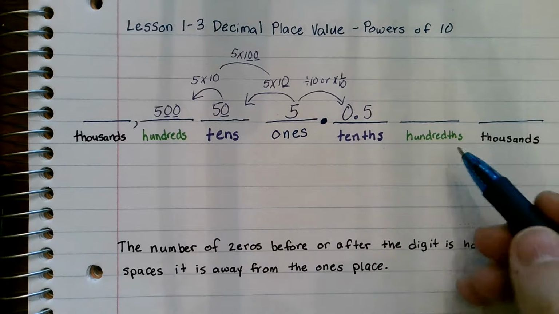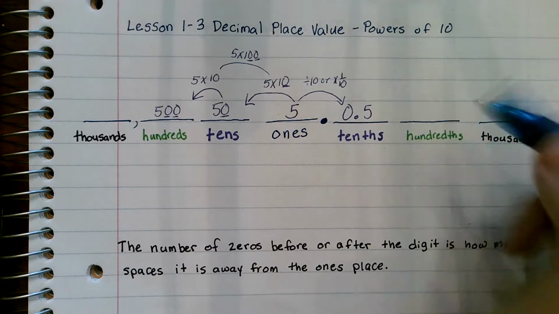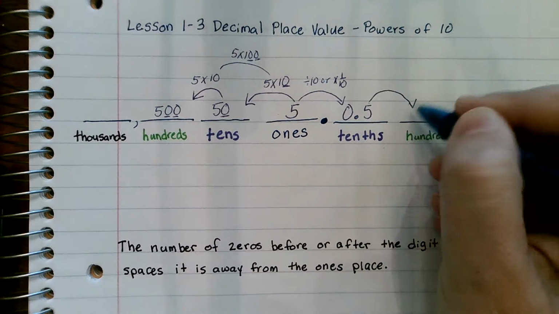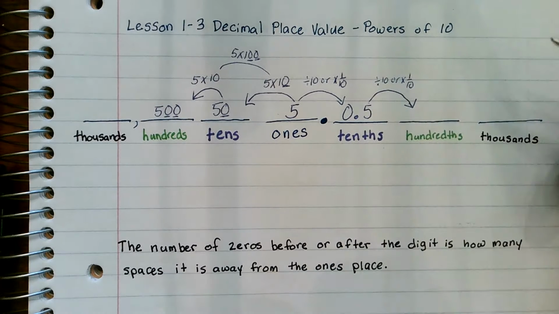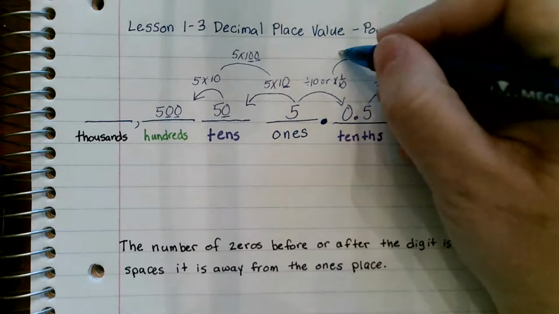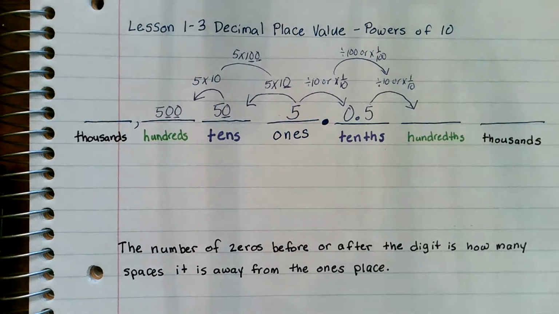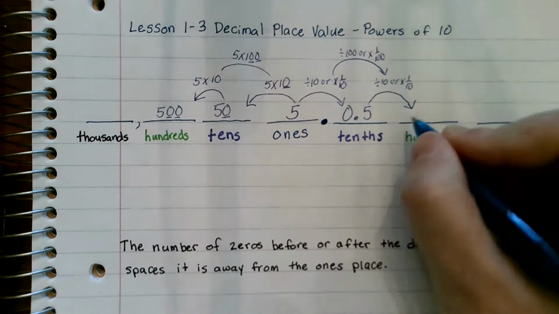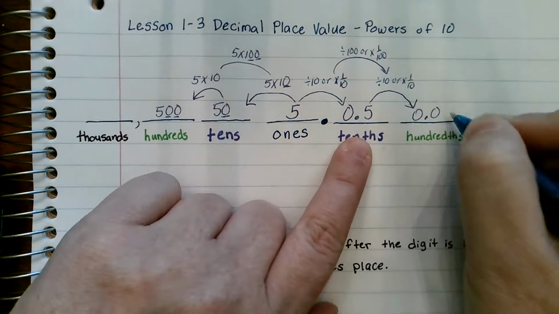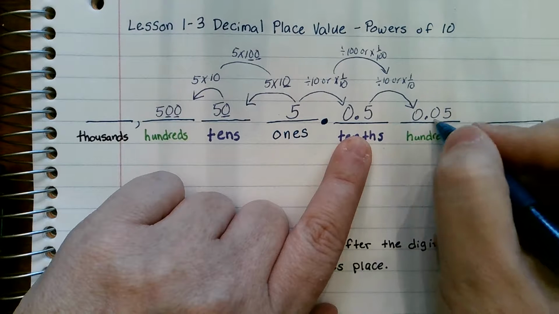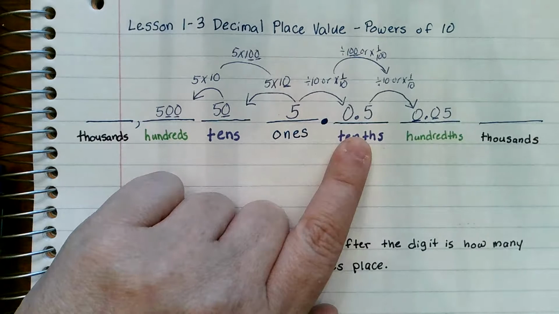Then if we go to the hundredths place, it's the opposite because it's getting smaller. So my zeros are going to go on the left side. So if I'm going here, it's going to be divided by 10 or times 1/10. And together, this would be divided by 100 or times 1/100. So that means I need 2 zeros because there's a 0 in my ones place, a 0 in my tenths place, and then the 5 moves over. 1, 2 places, 1, 2 zeros.